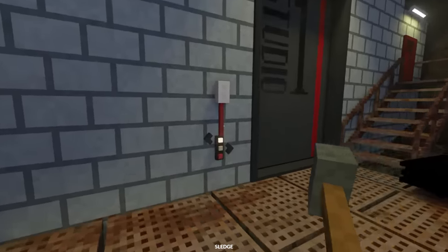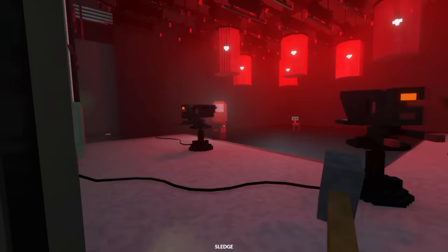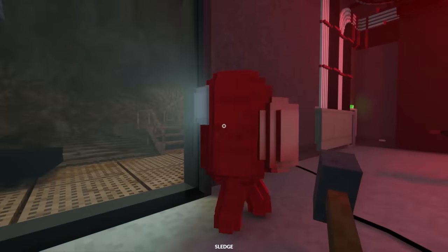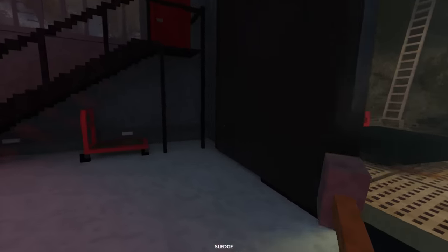Studio 1. Can I open the door? How do we do this? Oh, here we go. It's opening. Hooray! Wait, cameras? Wait. There's a red crewmate down here. That's pretty sus. Well, I guess he's leaving. Let's close the door just in case he is a traitor. He could be an imposter.